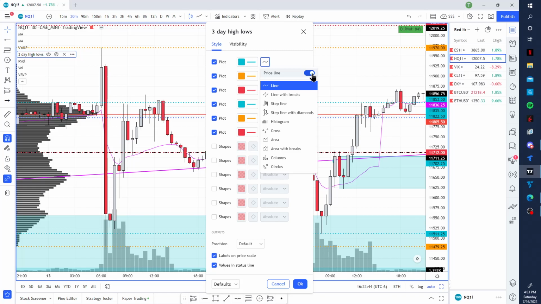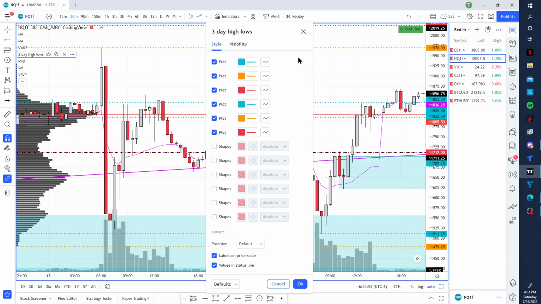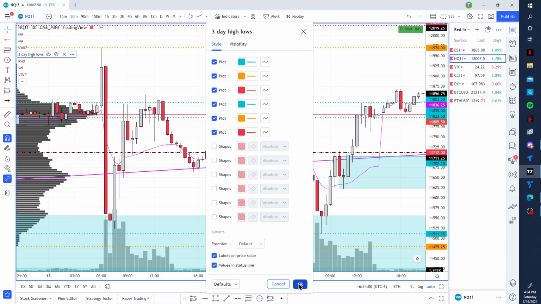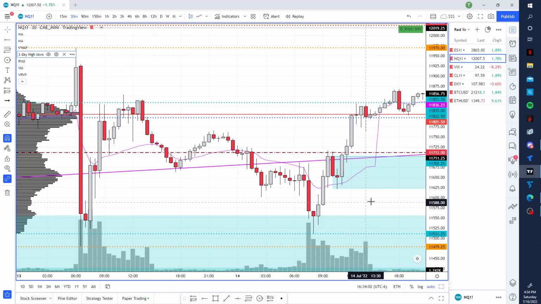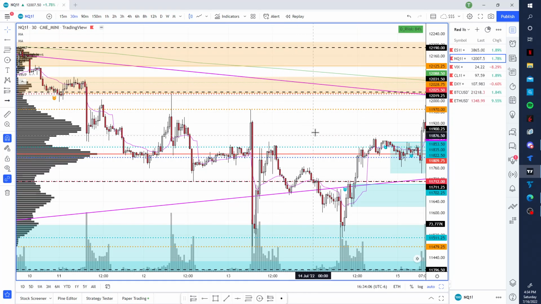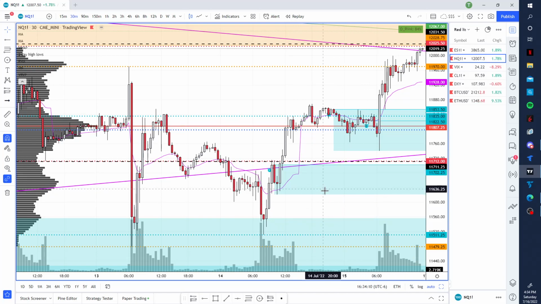And what you want to do is turn on this price line, and then I set mine to the third largest just so I can see it, because when you do it on the smallest, it's a really fine line that's hard to see. So I do it on the third largest bold or third largest thickness, and then I can see it on my chart. And so you'll see on the chart, there's the dotted lines, red, orange, and blue. And these also tend to act as support and resistance.